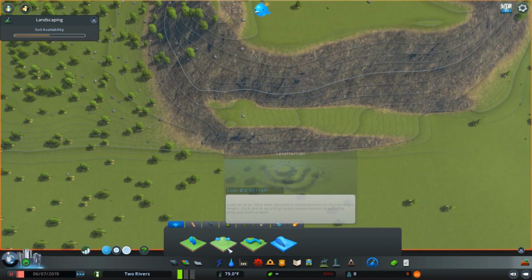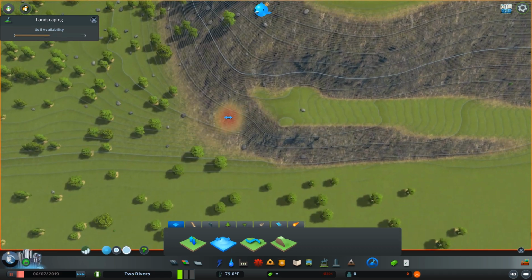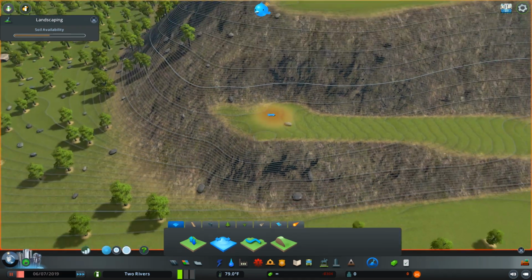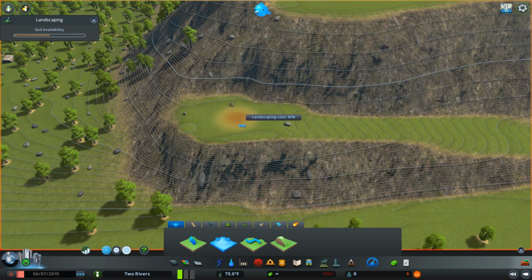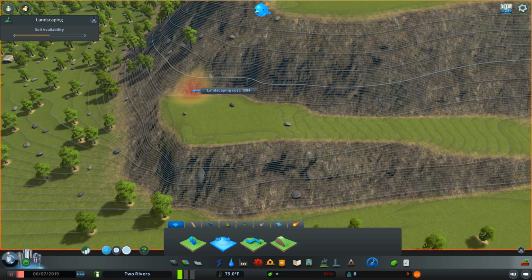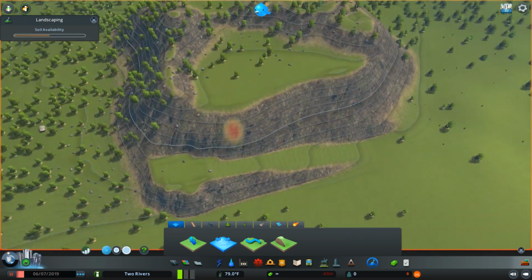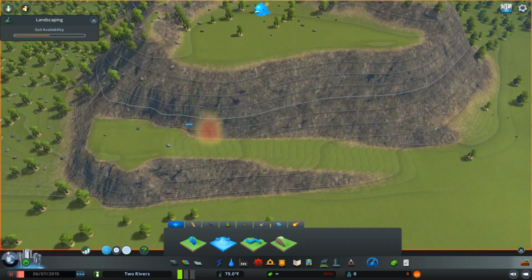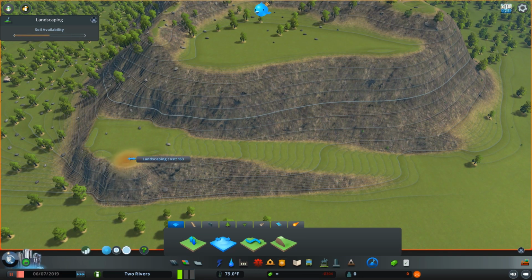Okay? I'm just going to give myself a really nice gentle slope. And then I'm going to take my level terrain because you're going to need a little bit more room to get up to the next height. So I'm going to take the highest terrain right here that I want, grab it, and give myself a little bit of room. Now, it might mean widening out your mountain a little bit, but that's okay. You can always finesse it later. But you want to get the road looking good first. That's the main key, okay? So I'm going to give myself just a little bit of breathing room to make my turn.